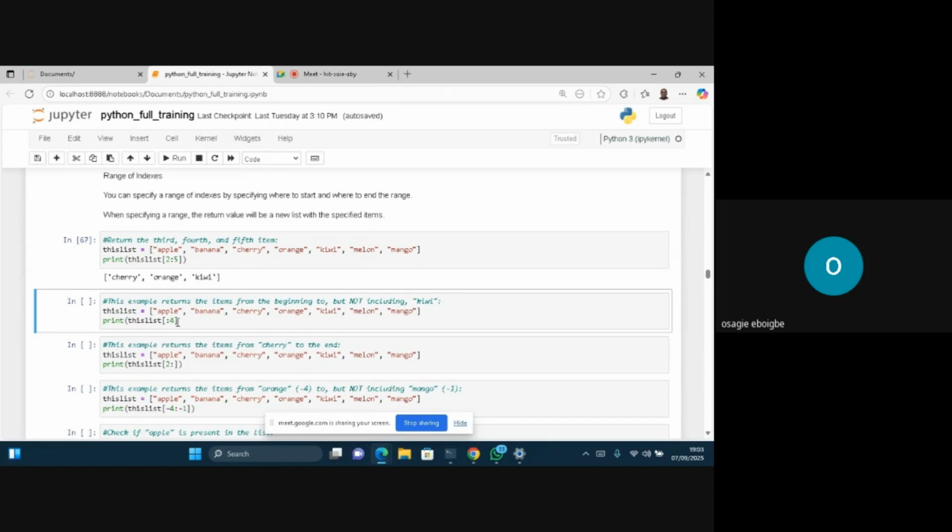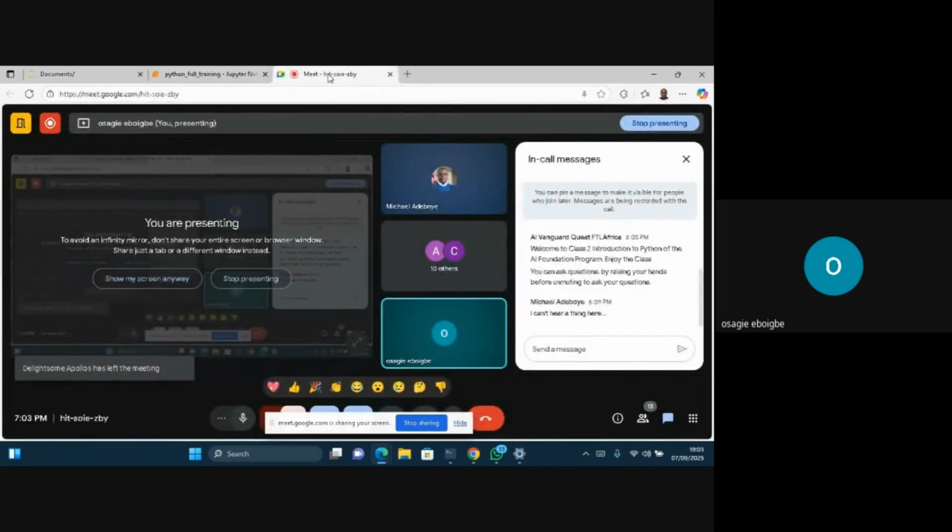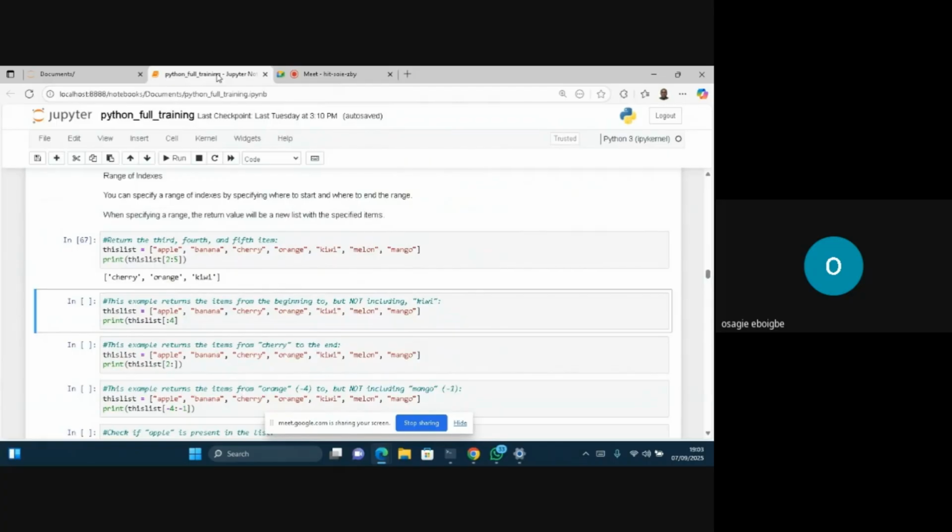I've not done this one. I just want to ask somebody. Let's just do an interactive section, not just me solving the problem. Can somebody tell me what the result of this one is going to be? You can print it or just say it. I hope you can see the screen. You guys can see the screen? Yes, sir.